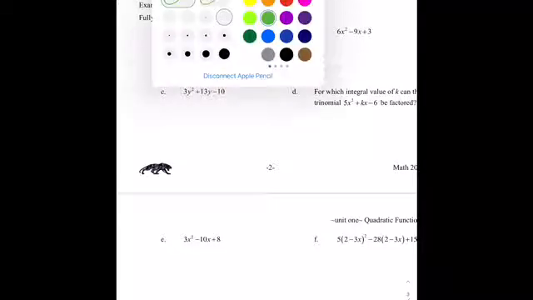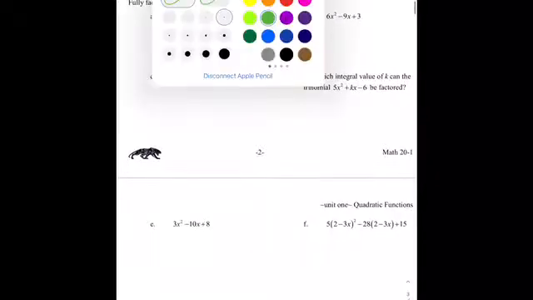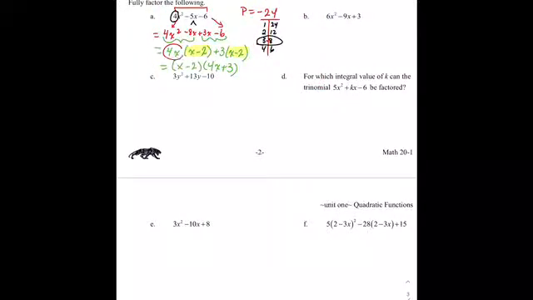And then when I look at both of these, we say, well, what's common here? This is common, and this is common. So we're going to get a final answer of x minus 2 times 4x plus 3, because that's what's left over here. When we factor an x minus 2 out of both of these terms, we're left with a 4x plus 3. So there we are with that one.